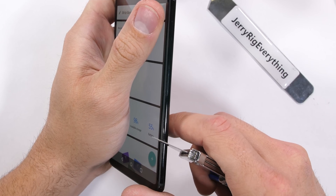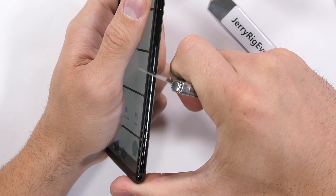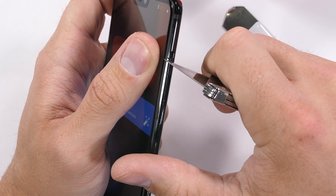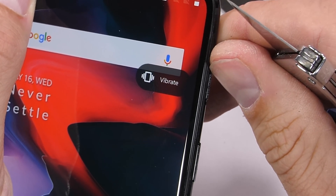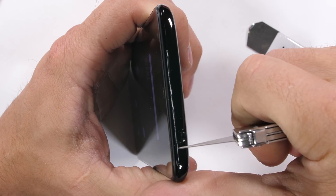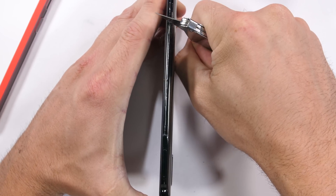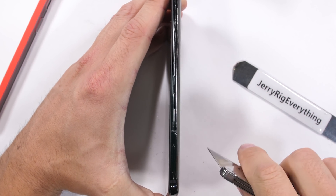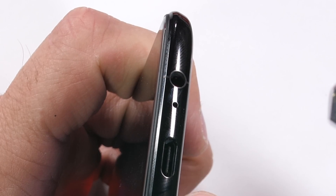The sides of the OnePlus 6 are just as pitch black as the rest of the phone and made from metal. The power button and even the textured mute switch — which I'm still a huge fan of — are metal. This is a button I would use every single day; it's a pretty useful feature to have on a smartphone. The top of the phone is also metal with no holes except for the noise-cancelling microphone. The far side has a metal volume rocker, and the bottom of the phone has a USB-C slot and, more importantly, a headphone jack.